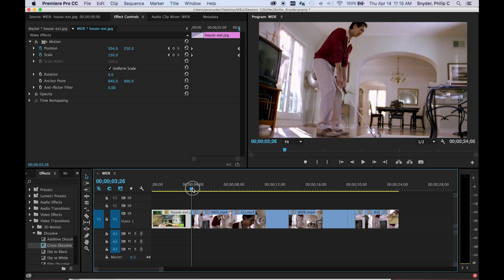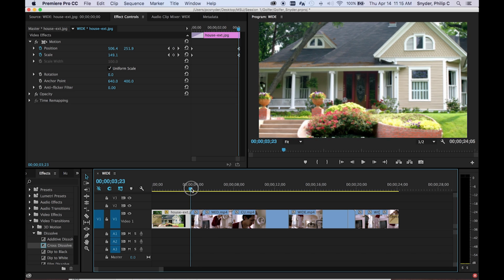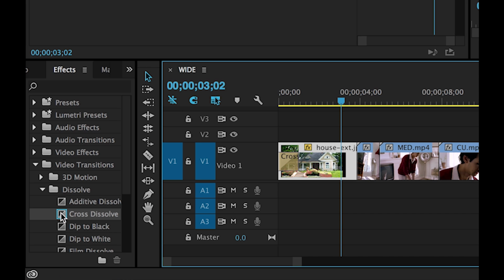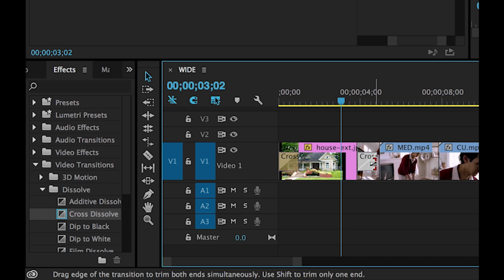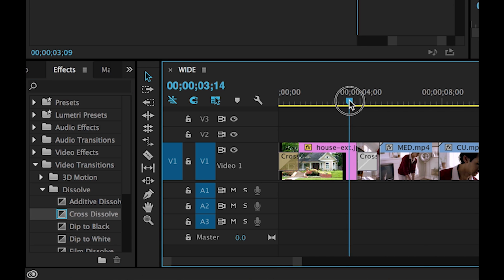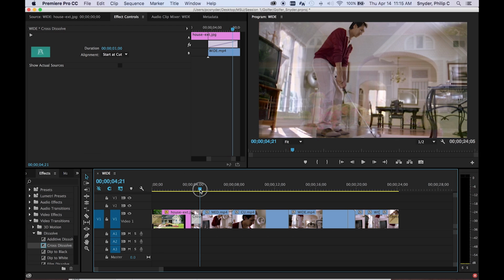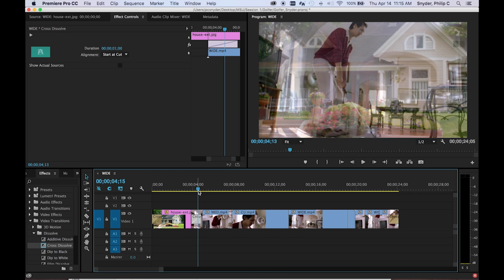All right, one more thing we want to do is cross dissolve, as I said, between the zoom in on the house and the interior. So one more time, let's click on the cross dissolve, drag it, and drop it right on top of the edge here. But that's a little bit short. We do have such a short clip there, and then it cuts right to that. So that being so short, I want to make that transition half a second instead of a second. All the transitions default to 1 second in length, so I want to shorten that.